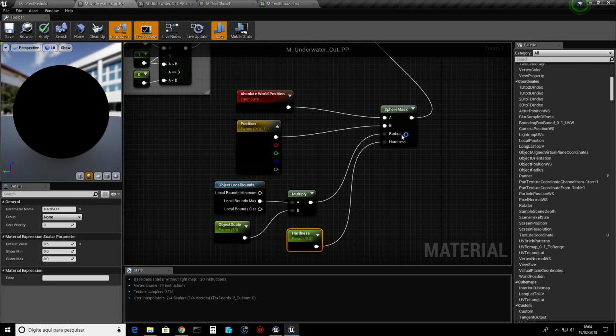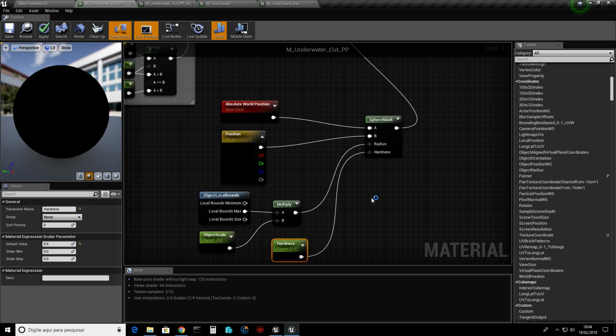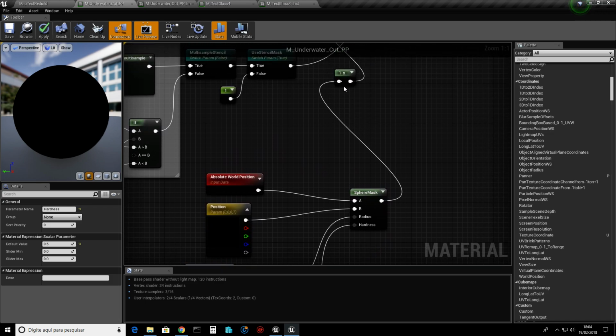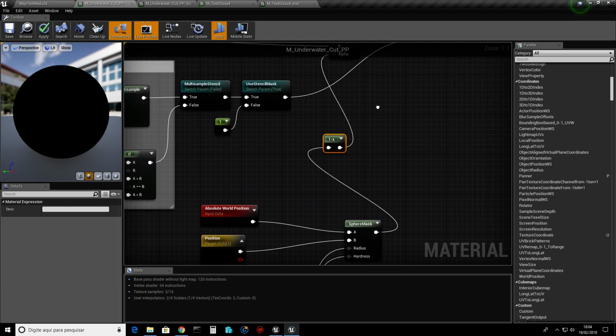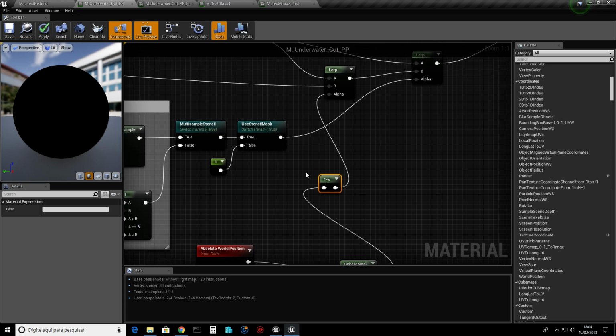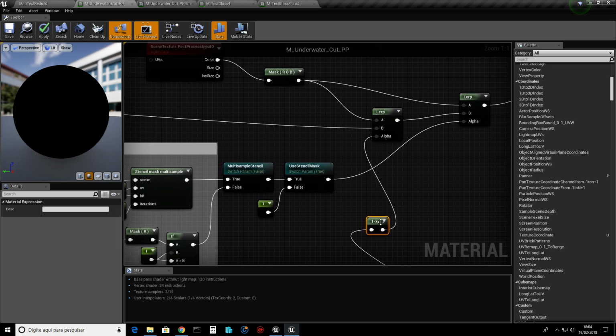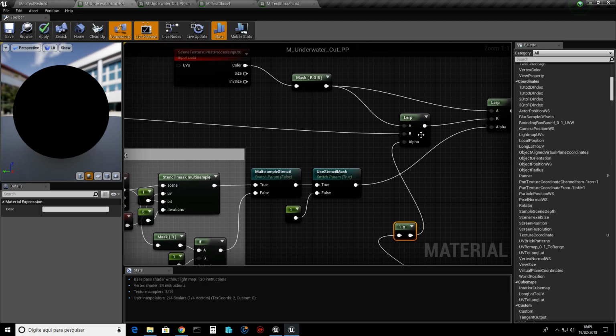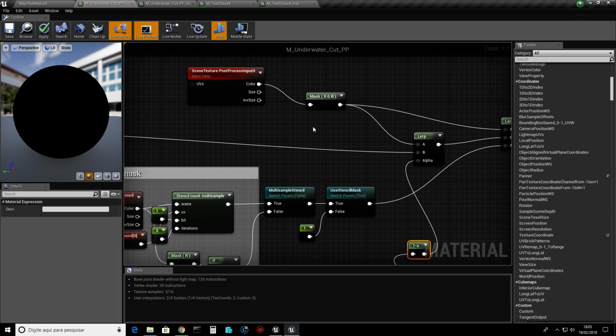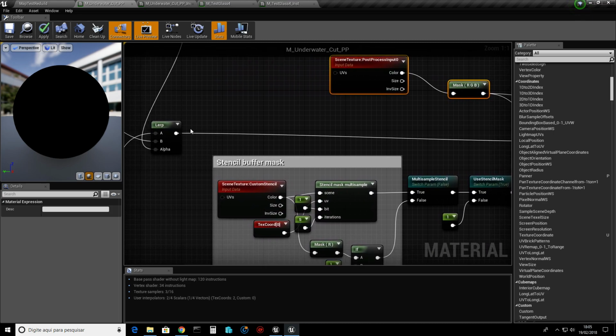Basically, this is the value you have. Now this sphere, you have to invert it because you want to mask something, and you will feed it to a lerp. This lerp does not exist. And what do you put inside this lerp? This original here and the fog.